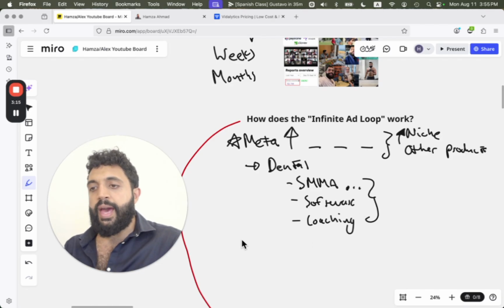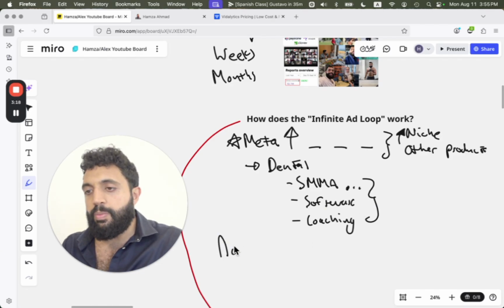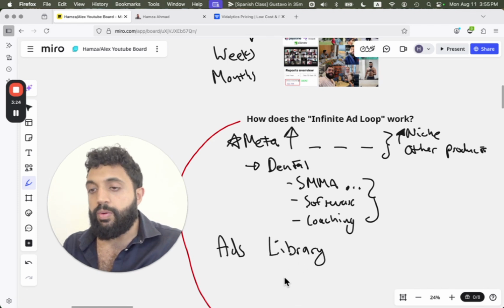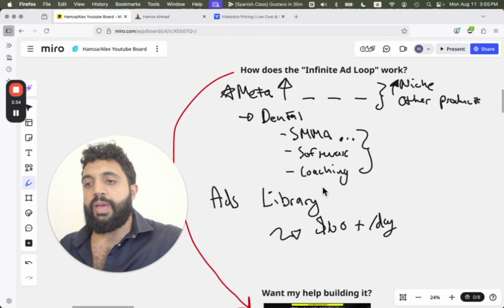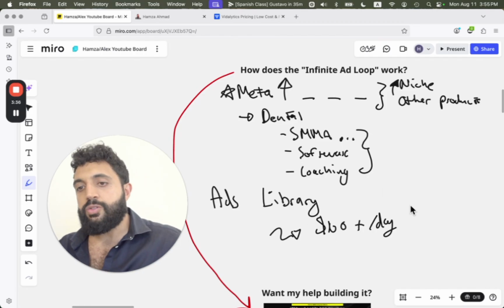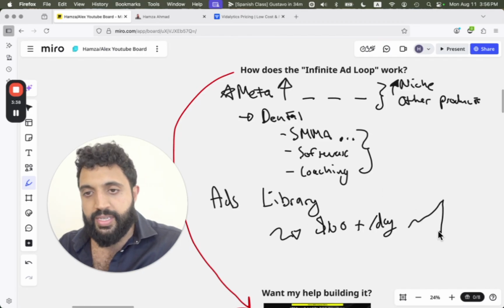So what we see with ads is that if we go into something, for example, the ads library, and we may look at some of our competitors and we may say, okay, well, this ad is doing really, really well. So I'm just going to go ahead and put this at like $100 a day. What ends up happening is that maybe it gets results for a few days, but then it's really short-lived. It goes up and then boom, it tanks.